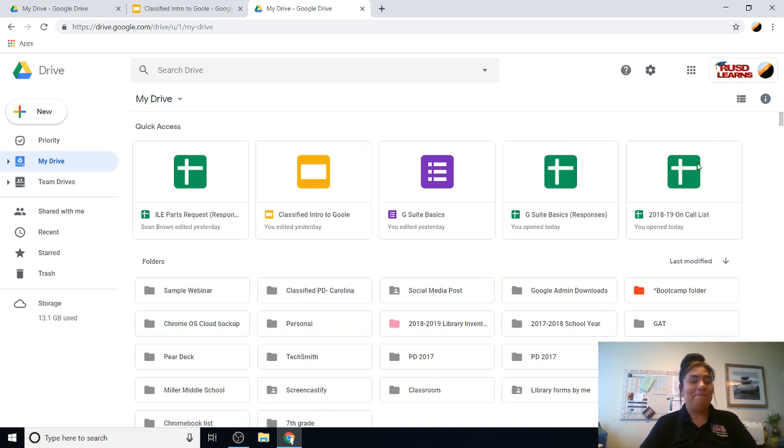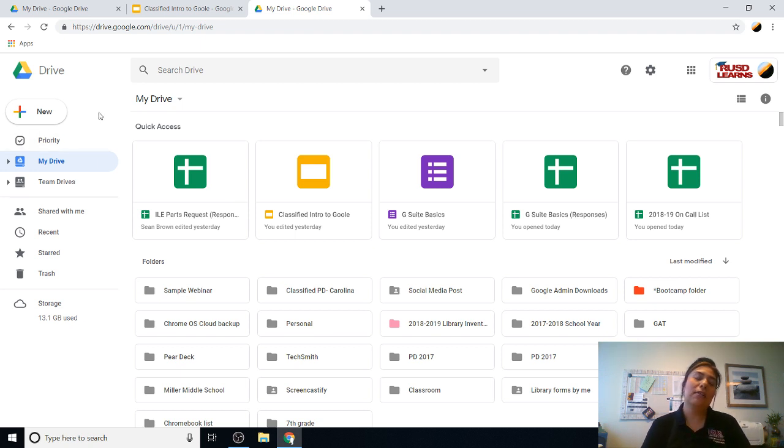Brown? Yeah, all right. So I think that one thing for a lot of us, thank you for filling out that survey. It gave me a better idea of where we are, and for the majority of you, you've heard of these things but don't really use them. So it's something that you want to get used to, going to drive.google.com and signing in onto your account.